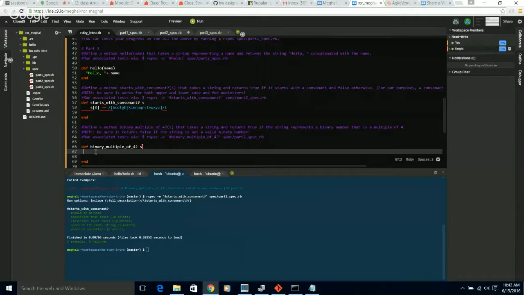We check if the string is a pattern match for 0, 1, and if it is, the string gets converted to an integer, and you check the divisibility by 4, so percent 4 equals 0, and it returns true, or else false. Can you think of some other way?